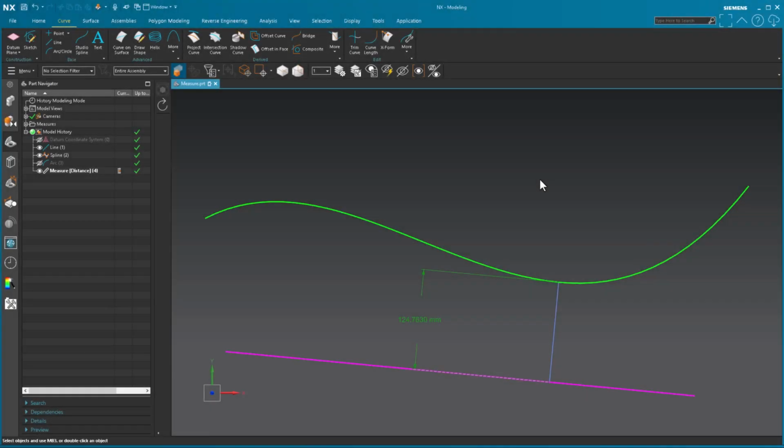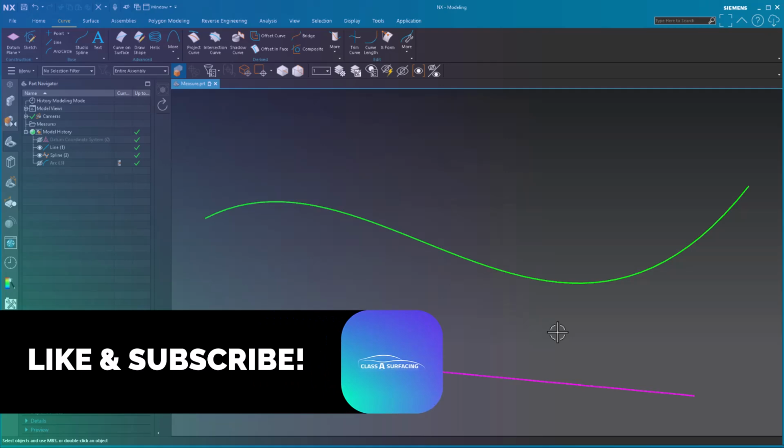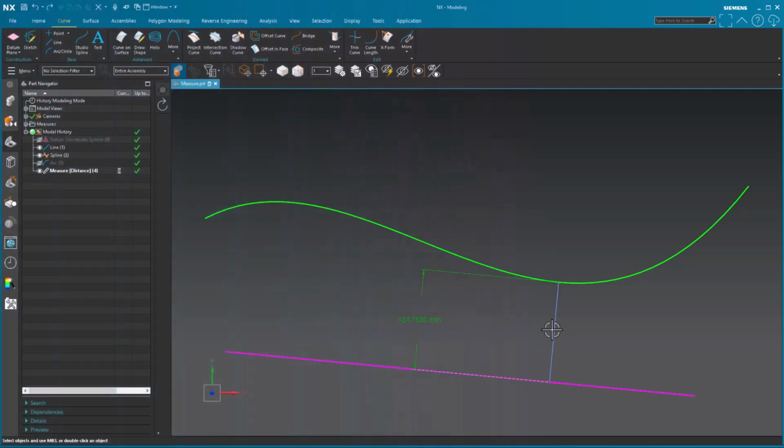Now I want to talk about a couple of nuances with pretty much every single parametric feature ever. So I've created this measurement. This measurement has geometry associated to it. Now, if I try to delete that, it deletes the measurement. I don't want to delete the measurement. Maybe I just want to get rid of the line. So what do I need to do?